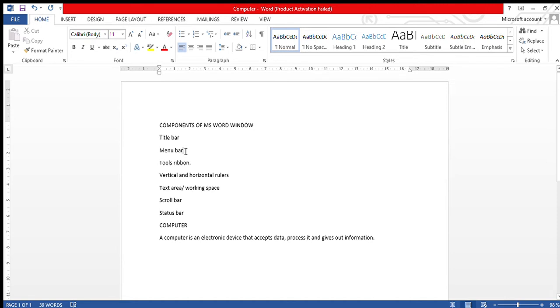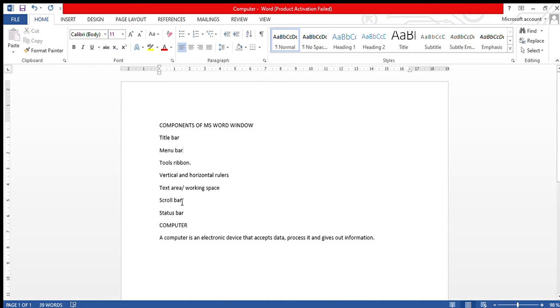When it starts blinking, it means that part is where I can put the text. So that when I start typing, it will indicate where you can type. It's called a cursor.